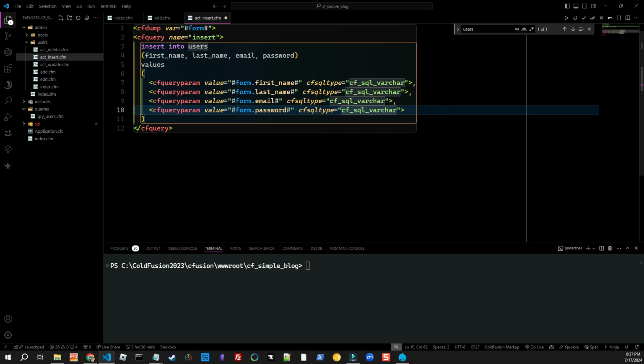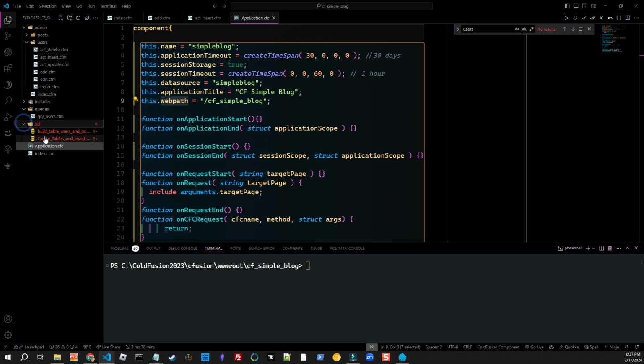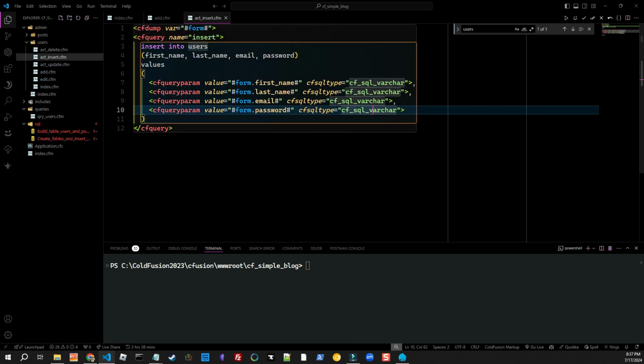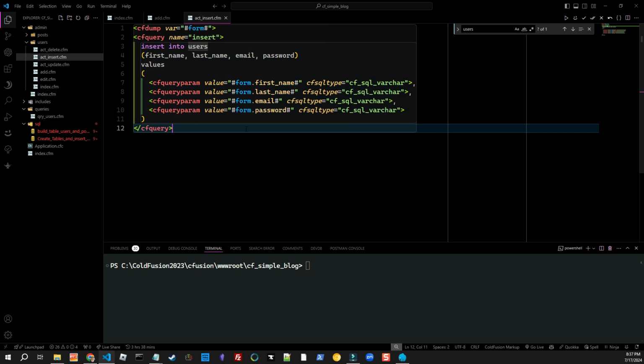I believe I've got the code set where the index, the ID, should automatically timestamp. Oh, I don't have a timestamp on this. Okay, that's fine. But up here is auto increment, which means it should automatically insert the next ID. So now if we do this, we should be good to go.